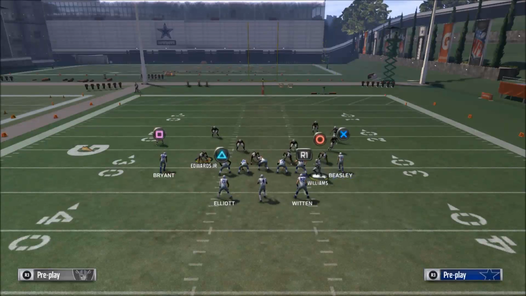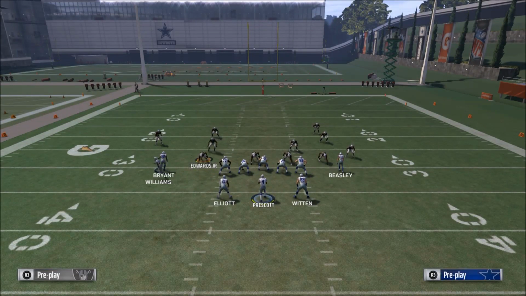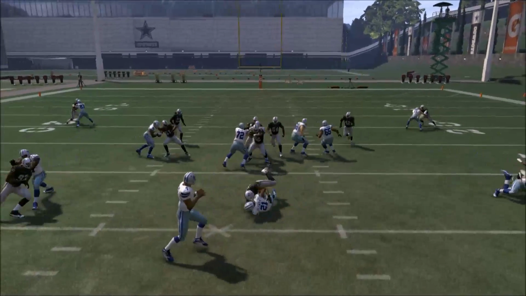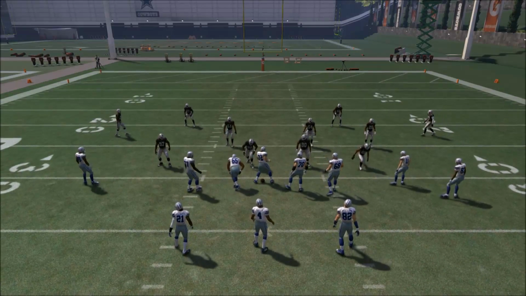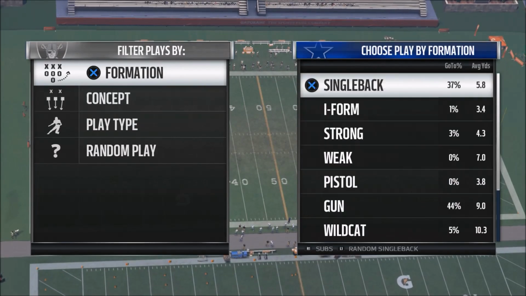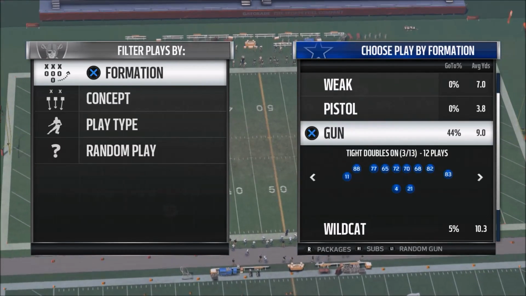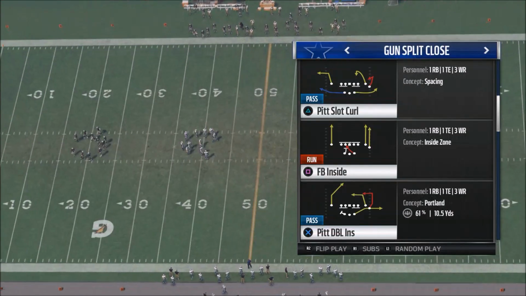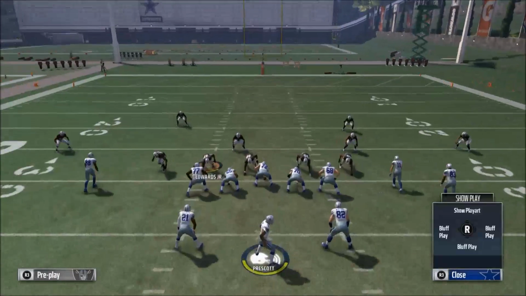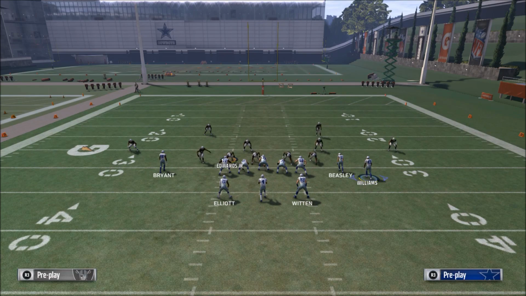But then you would just work with this. So you look at this, and then you'd go through. Wow, he's coming through every time. I don't know why that guy's not blocking him. So then you would take note of that, and say, okay, I don't want to run that play against nickel normal if the defensive line is not spread. But then you could come out in this fullback off inside, because that's kind of your counter run.